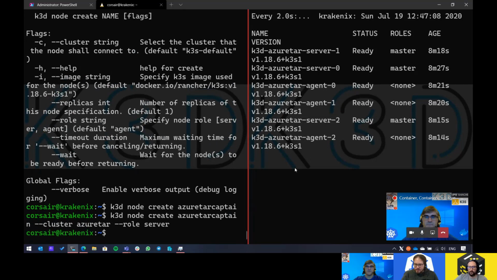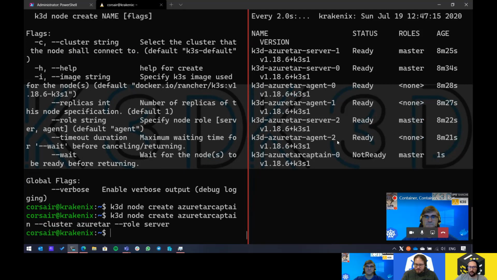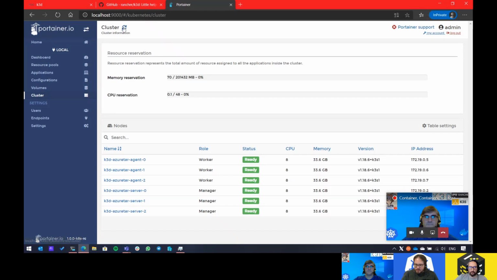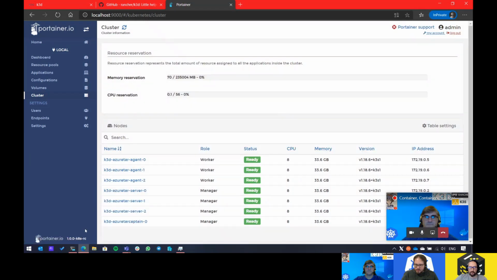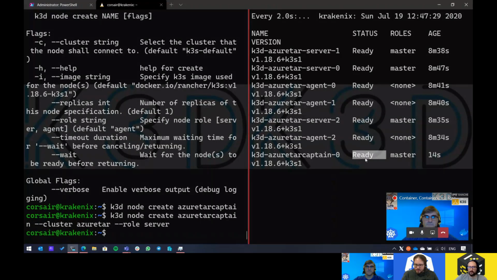It will create the nodes. And now we should see our captain appearing in a few seconds. Okay, here we go. And here we have our captain, currently not ready. And then if I go here, refresh the cluster, and here it says ready already, and here it says ready also. And that's it. We added a node to the cluster. Fast. That's great.